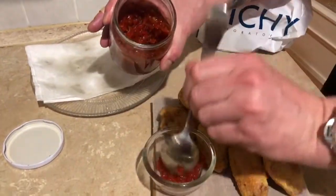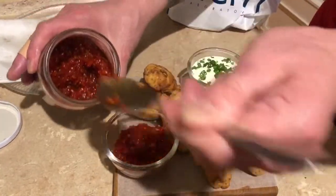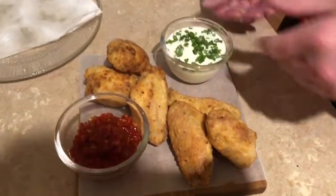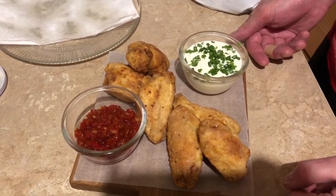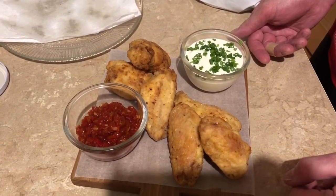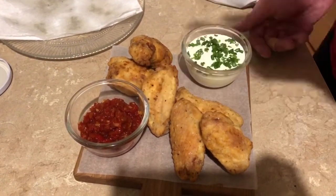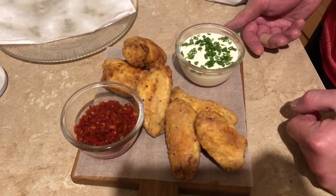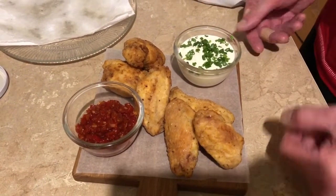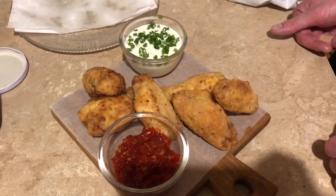A nice big spoon of that. А вот и время джема пришло. And then I've got a little bit of sour cream with some green onion chopped on it. Сметана с зеленым луком. And the idea is that maybe you dip in the chili jam first, and then in the sour cream afterwards. Макаешь в джем из чили, а потом сметану. And these are too hot to eat right now, so we need to give them a few minutes. Немного ждем, пока остынут.